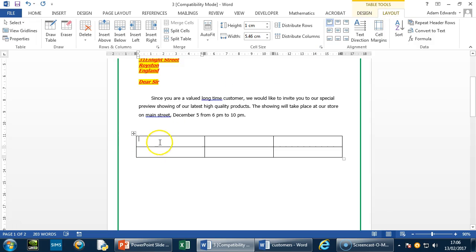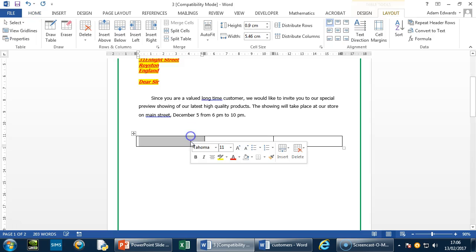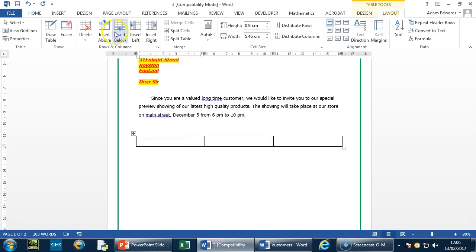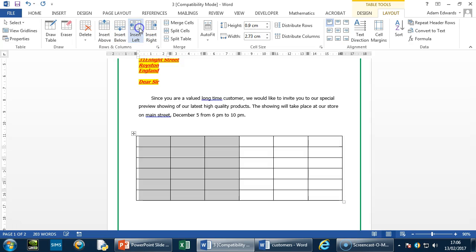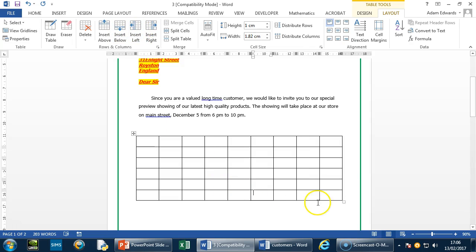Okay, so if I wanted to delete a row, click on row 1 and I can delete row. If I wanted to insert a row, get that one back, in other words, I can insert below, get a few of them, I can get one to the left and the right. So we now made a much bigger table. Okay, we can merge those cells, highlight selection, click on merge, lots of things we can do.